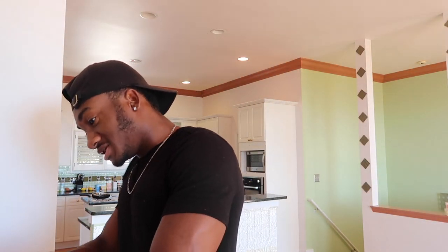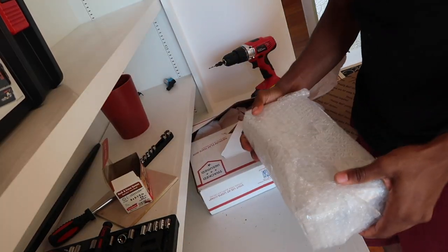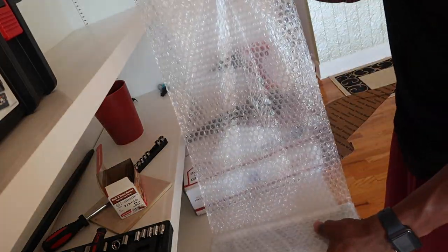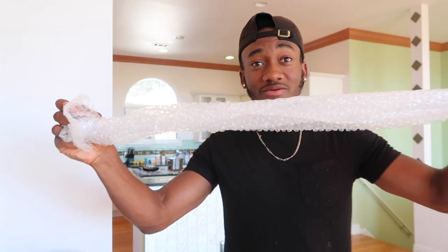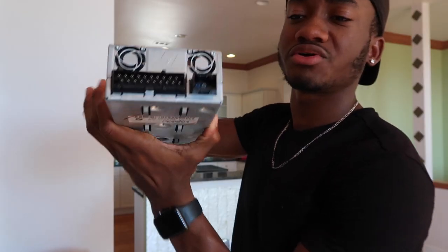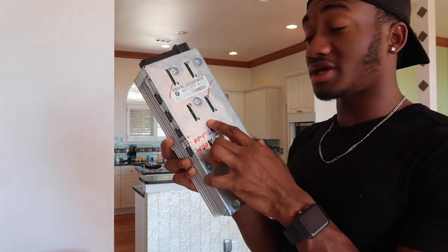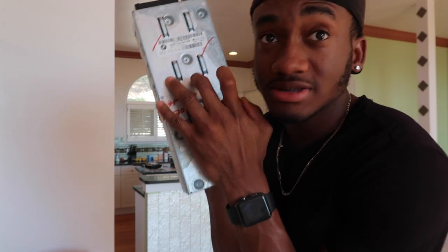And we're back. That was an unnecessary amount of packing, no cap. Bubble wrap for later — we'll figure out what we're going to do with that. But now we got this. This is actually a very quick install. If you guys can't tell, this is for the BMW 335. I'm pretty sure this is for the power and this is for the different audio. I'm going to go ahead and plug it in real quick and show you guys what's popping.